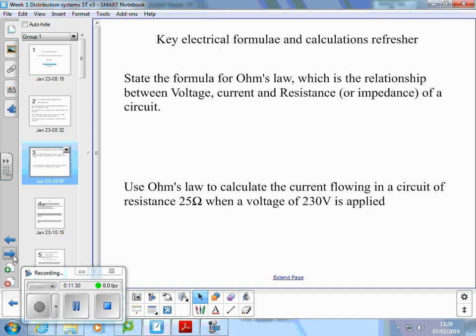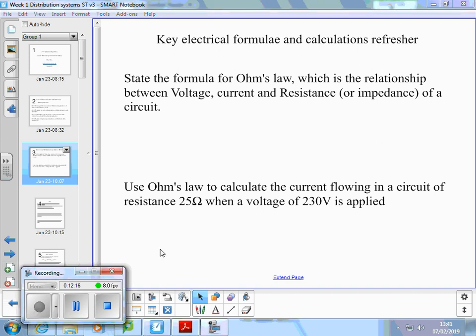Okay. What I want you to do on the first 1, 2, 3, 4 pages there's something about Ohm's law. There's a little bit about power, and there's a little bit about series and parallel resistance calculations. But fairly basic electrical science stuff. I'm going to give you 10 minutes to work together, go through that, and find out how much you already know. So 10 minutes, just work on those first few pages.